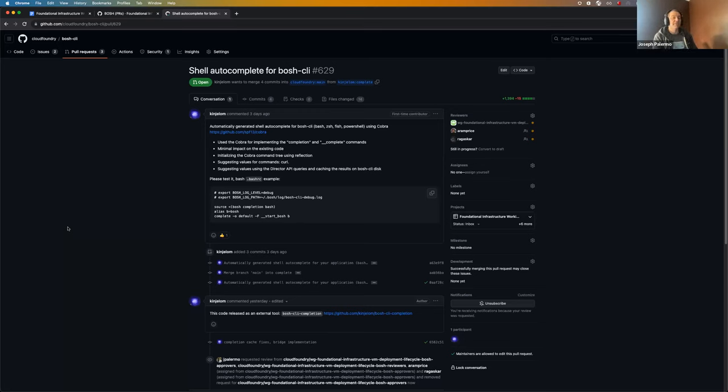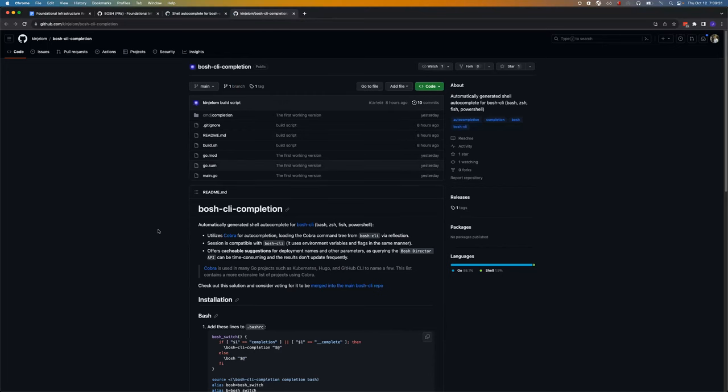One of the reasons I've not been motivated to do something is the short commands in Bosch are so good. I've not typed more than 4 characters to do a Bosch command in forever. I wish delete-deployment was shorter though. I put in the Zoom chat the repo that he has for standalone autocompletion. Basically, he's creating a Bosch alias for it, and then he runs the Bosch commands through that autocomplete engine that he has.